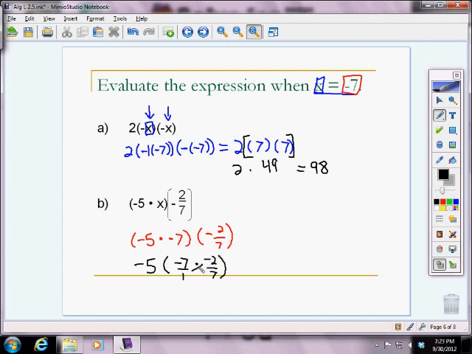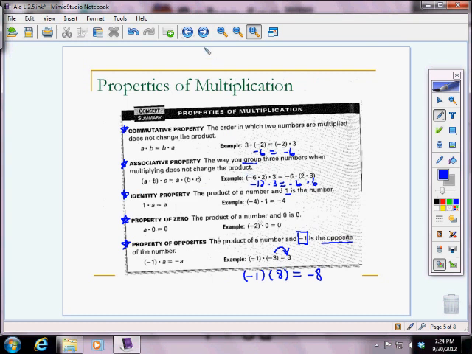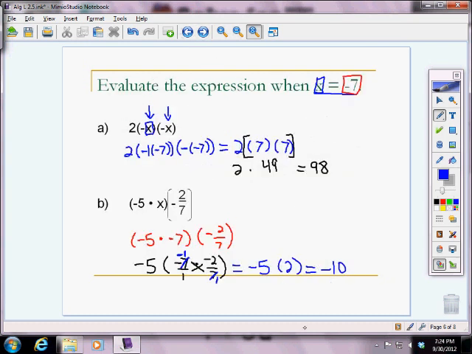What do 1 and negative 2 have in common? Nothing. What do negative 7 and 7 have in common? Well, they have a 1 in common. So we can go 7 goes into a negative 7 a negative 1 times. 7 goes into 7 1 time. What that becomes is a negative 5, just 1's in the bottom, so negative 1 times negative 2 is a positive 2, and that equals negative 10. Okay, again, if you would have done negative 5 times negative 7 and gotten 35, 35 times 2 divided by 7, making it negative there, you would have got the same answer. But just by using our associative property, again, moving our grouping symbols, we can maybe solve this a little bit easier in our head.